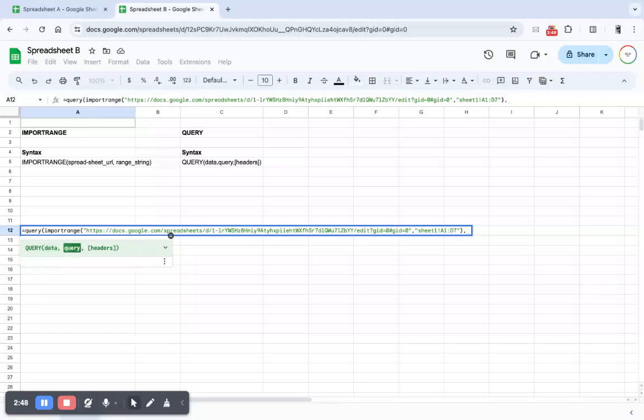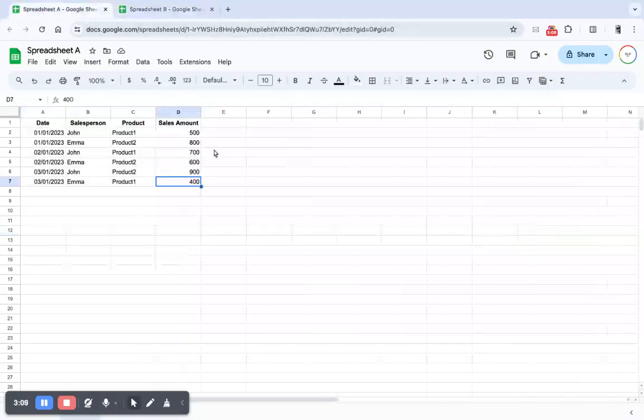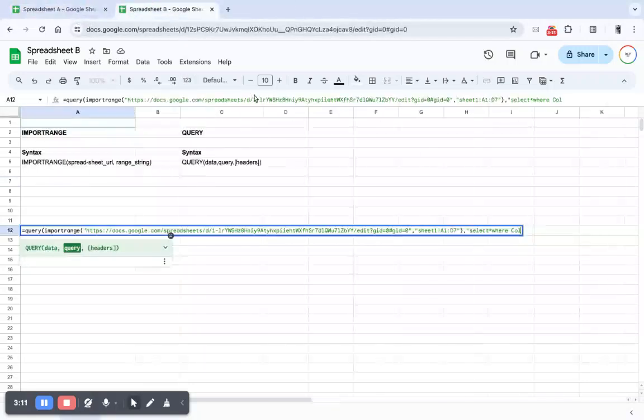This is where I'm going to start the filtering criteria. If you remember, I said I only want data where the sales amount is equal to or more than 700. So I'm going to put an inverted comma and say select, put a star mark here, and say where Col4. Column 4 is where the sales amount is, so I'm going to say Col4.